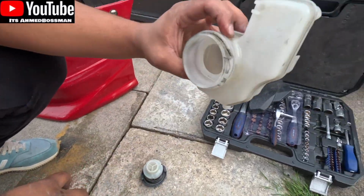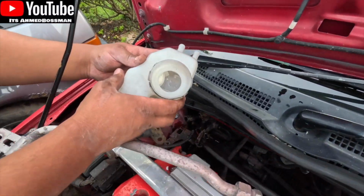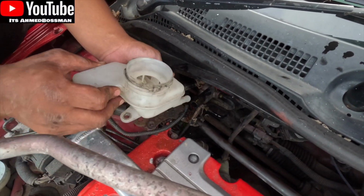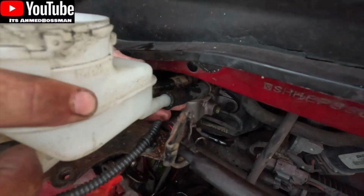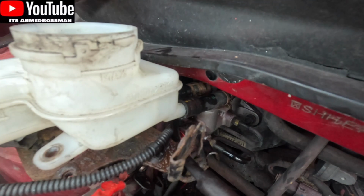But yeah, installation is exactly the same as removal. Just those same two hoses, you plug it back into the same place. So basically here's the new bottle. I'm going to line up the two hoses. That one obviously goes in that one, and then that one goes in that one, and then hopefully they should just press into place. There you go, that's it, perfect.